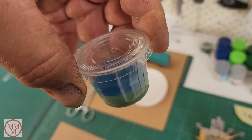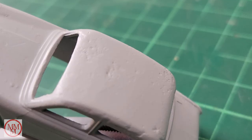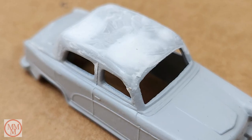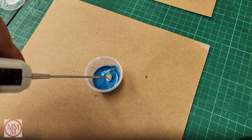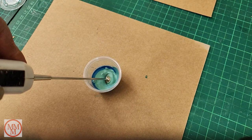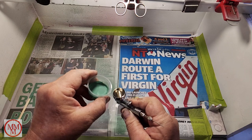It seems like the paints I used were not all compatible with each other and they actually separated in the pot. I don't know what it is with Mr. Hobby paint - I usually use Tamiya. The last few times I've used Mr. Hobby I've had problems. They say they're water-based or aqueous on the label, but I can't fully decipher the labels, so I'm basically trial and error working out what works. I'm going to stick with Tamiya from now on. One good thing: having to strip the model back and recoat it with Tamiya fine primer gave me another opportunity to address the pitting on the roof - I'd smeared some very fine filler on the roof to try to make it look a little smoother.